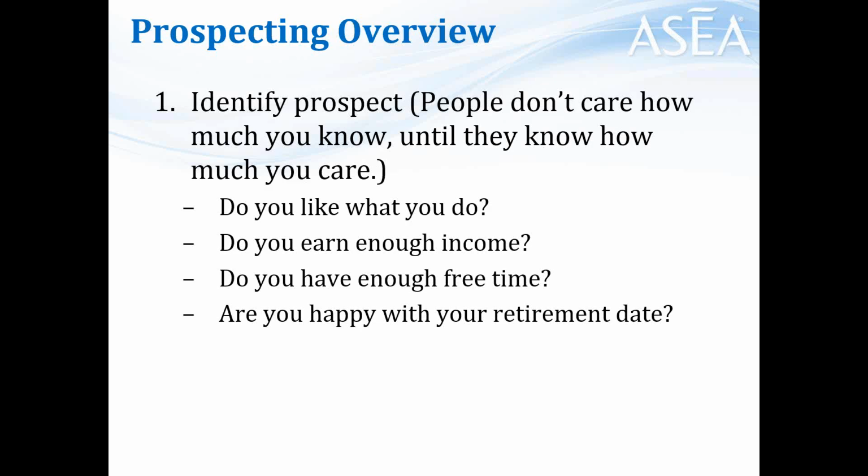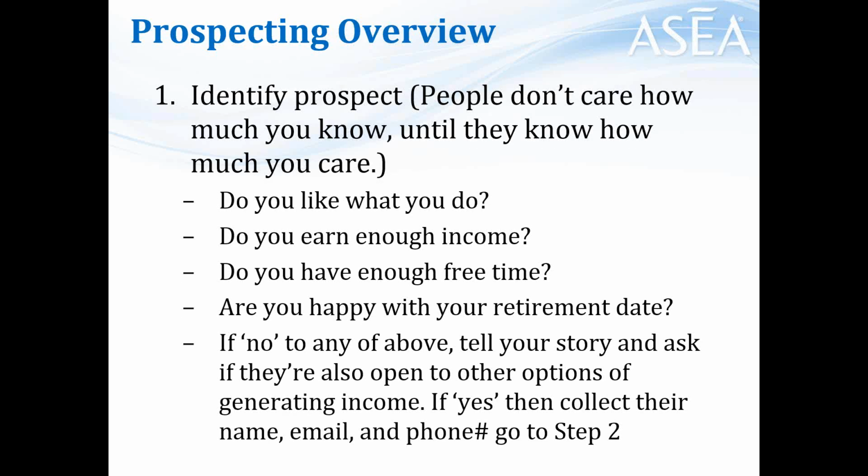Okay? So basically, now that I know that, this person doesn't like what they do, they don't make enough money, they don't have enough free time, they're not having enough fun, and they have no idea when they'll be able to stop working and have passive residual income coming in, right?